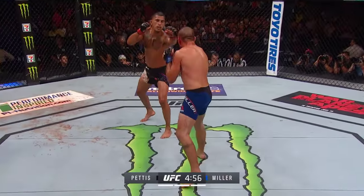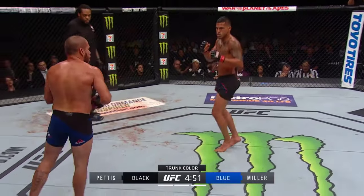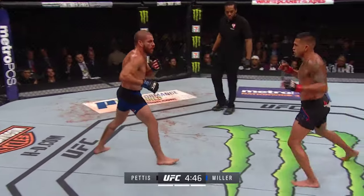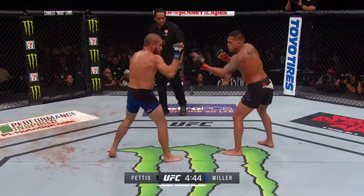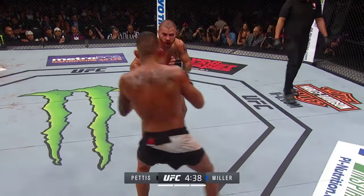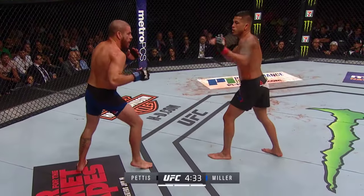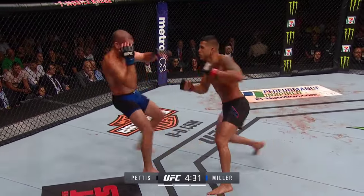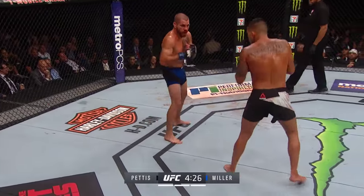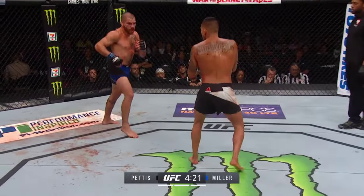What did you think about Jim Miller's corner thinking they should take this fight to the ground? I guess they're thinking on the feet he's just not having any success with Anthony, so they want him on top where they believe he could finish. We haven't seen him execute a takedown outside of catching the kick. I'm surprised they don't have him go back to that low leg kick — he was having such success with it and then just abandoned it. And there it is — beautiful! Such a painful kick. If Anthony can't put weight on that lead leg, it really limits a lot of his offense and may force him to switch stances.